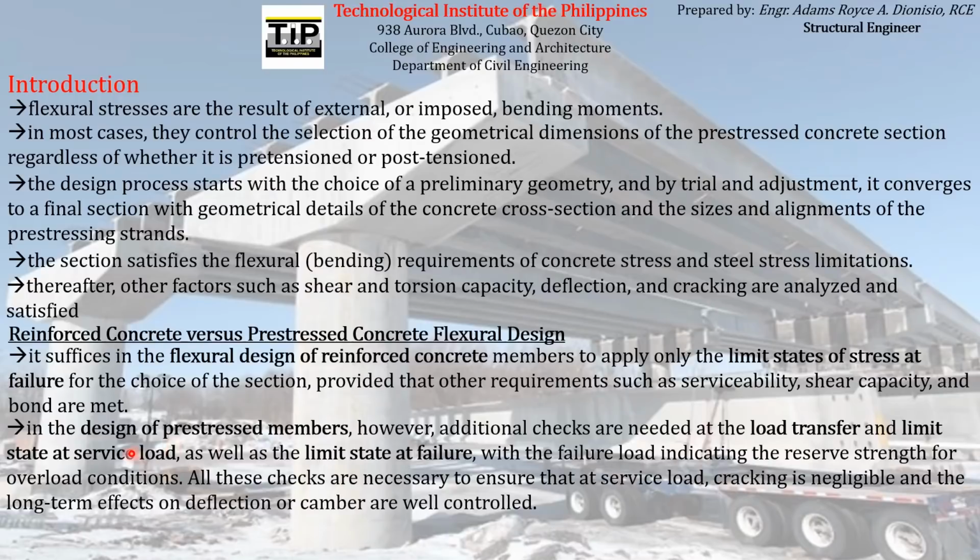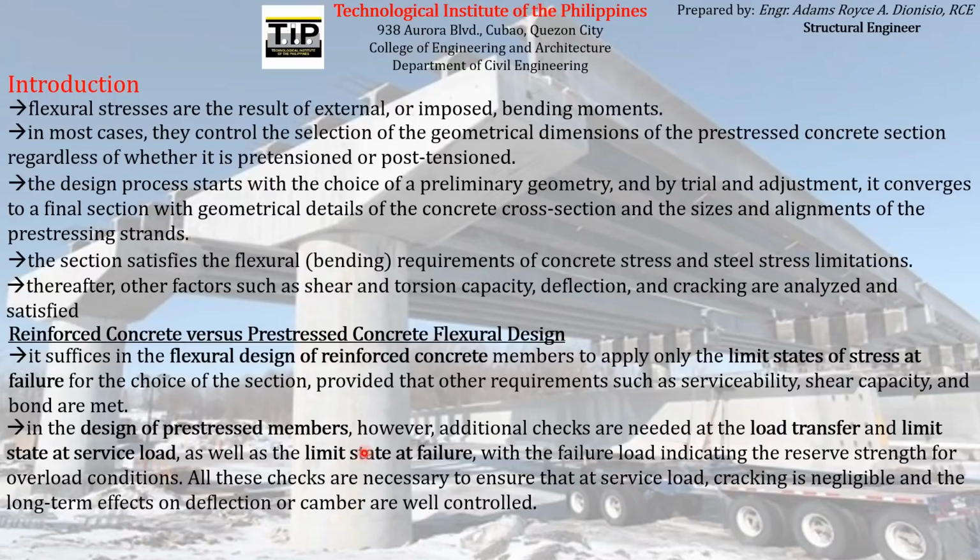So we are not only satisfying the limit state at failure, but we must also satisfy the code requirements for load transfer and at the service load condition. So we also have to check the corresponding stresses that will be induced in the pre-stressed member that we are designing at load transfer and at service load condition. Those stresses must not exceed the maximum permissible stresses specified by the code for the load transfer stage as well as at the service load condition.